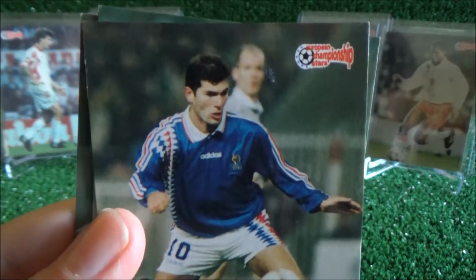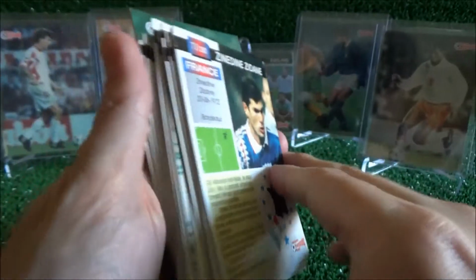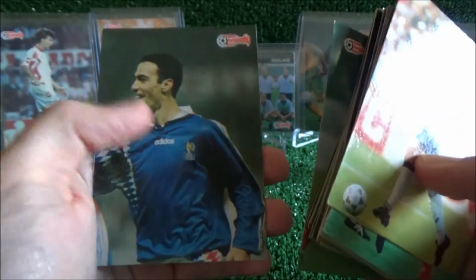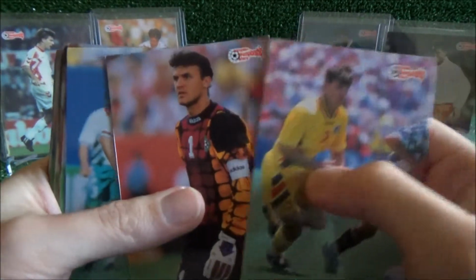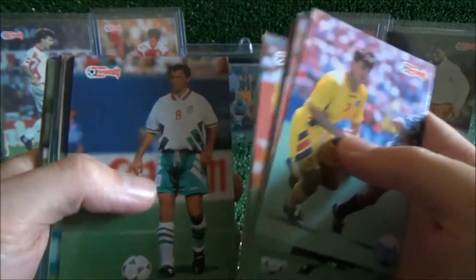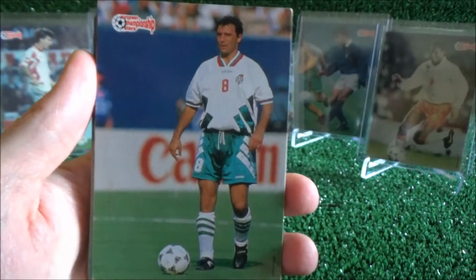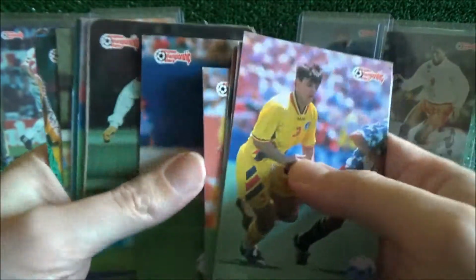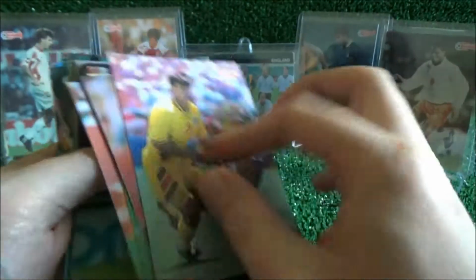There you got it. Oh man. And he played for Bordeaux at the time. That was quite a way back then. Here we got Romania and Bulgaria. Not a lot of Romanian cards, but Bulgaria there. Ah, Stoichkov. Look at that. He was a leader as well. Great player, great player. And at the time, he was at Parma.